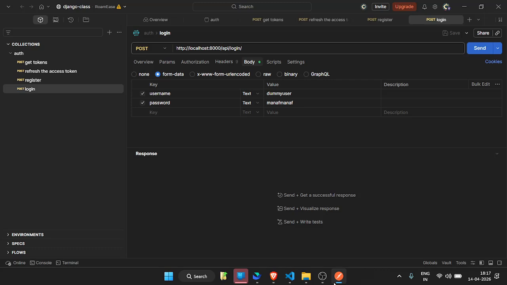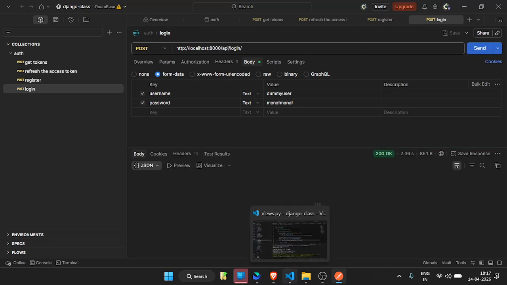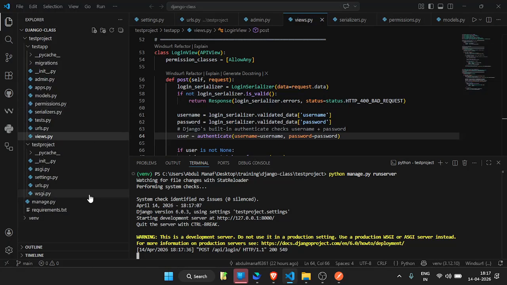Okay, one second. If I hit this button, where does the request go? In this I have so many files inside here. Where does the request go? Which is the first file that gets triggered?